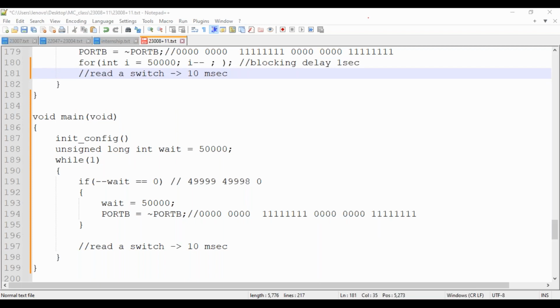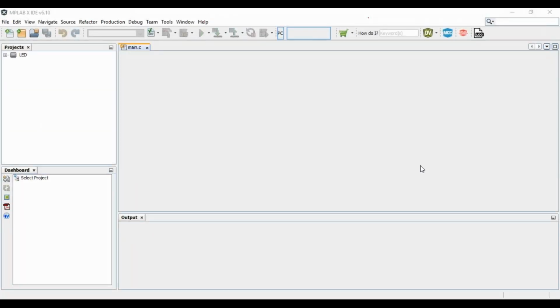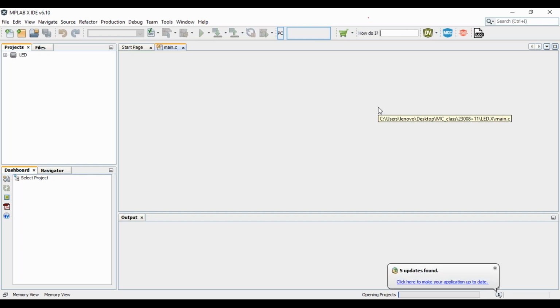It is literally taking too much time. Okay, so you can observe here. Let me open, I'm already in the main.c file.